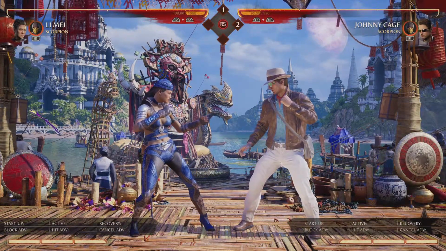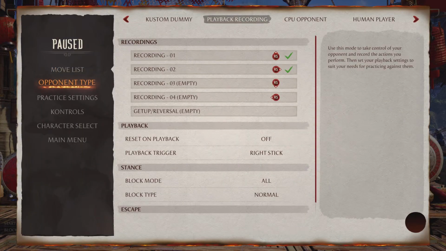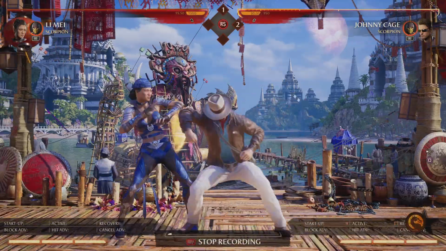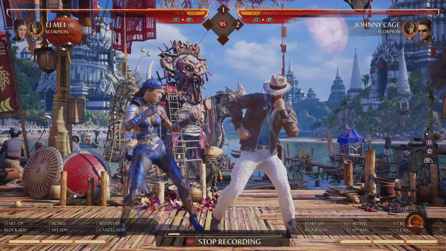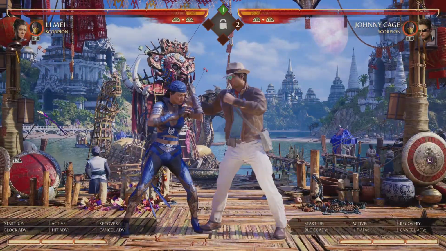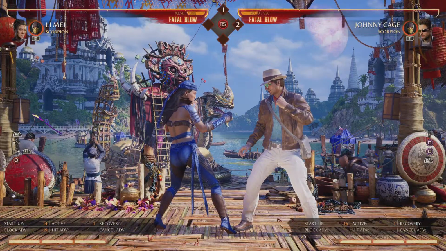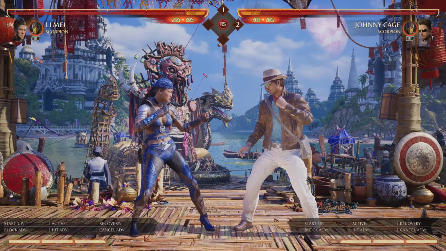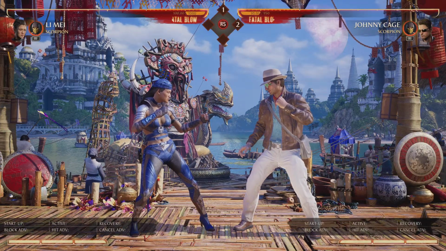Now, Johnny Cage can read this, right? He could do 1-1 and then block. He doesn't have to commit to it, right? And then I'm going to get punished because I decided to armor through the gap and he ended up blocking. So there's that mind game, right?